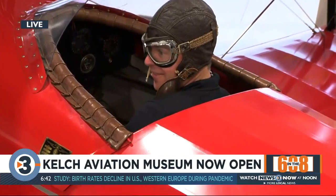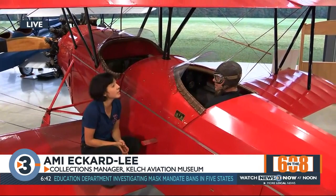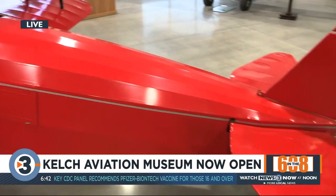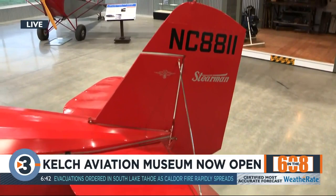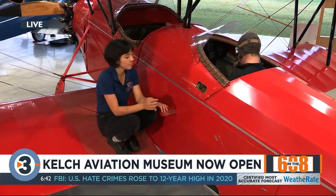It's a little lower than I expected. That's partially because you're protected from the wind and everything. And the visibility straight forward is not good — you can't see anything. So if you're on the ground, you've gotta crane your neck around the side. Once you're in the air, you don't have to see straight forward so much as everything around you — the ground and sideways. And you tip forward a little bit once you're in flight.